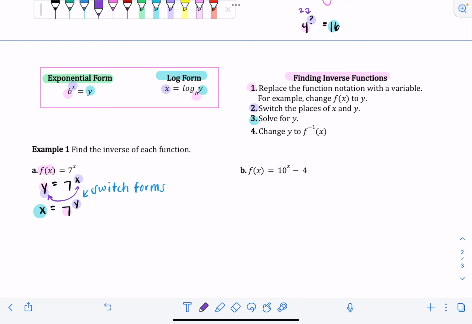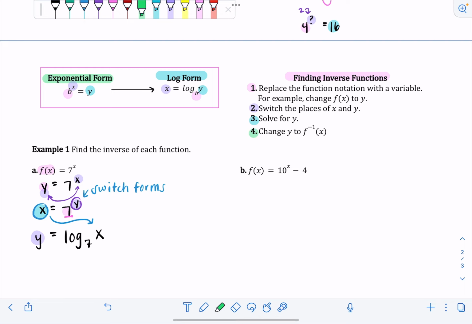So when we go to rewrite it in log form, the exponent is what's going to end up by itself. So the y this time is what's going to end up by itself, and that's equal to log. And then the base of the exponential is going to match the base of the log, so this would become a 7. And then what the exponential is originally equal to is what we're taking the log of. So that x is what we're taking the log of. So now this is read as y equals log base 7 of x. And we have y by itself, so step 3 is done.